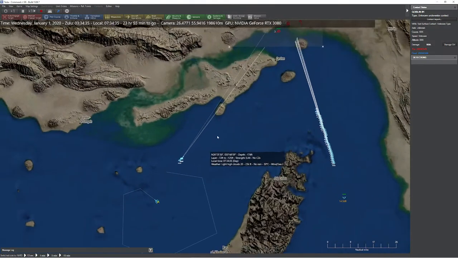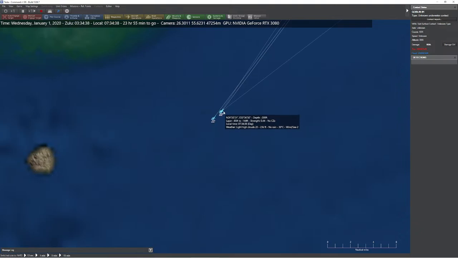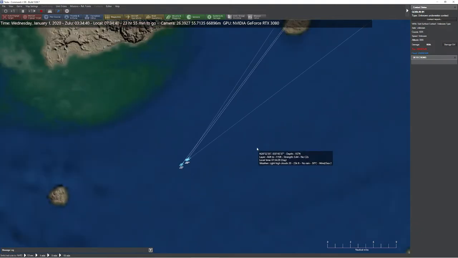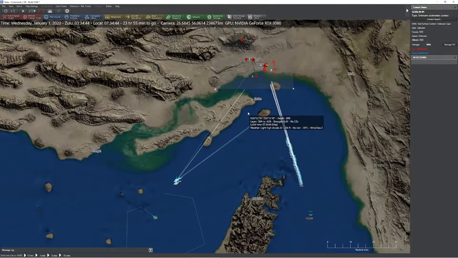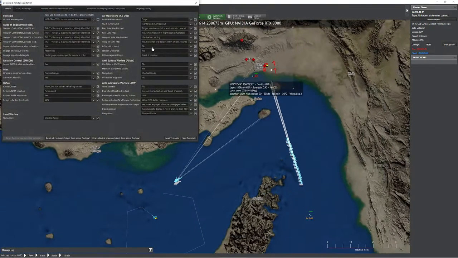But that's kind of the fun, too. So our F-35s, as you can see here, have already launched their JSOWs. And one thing I don't want my F-35s to do is waste AMRAAMs. I'm actually going to pause, Control-Shift-F9. I'm going to go up to this thing.